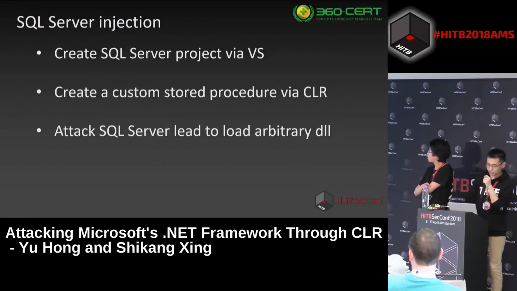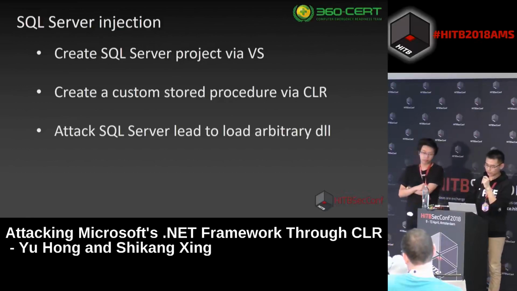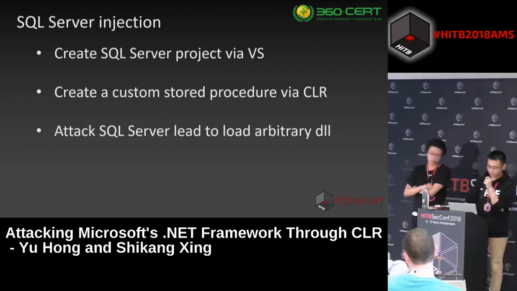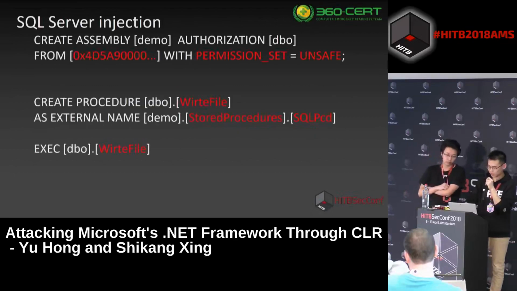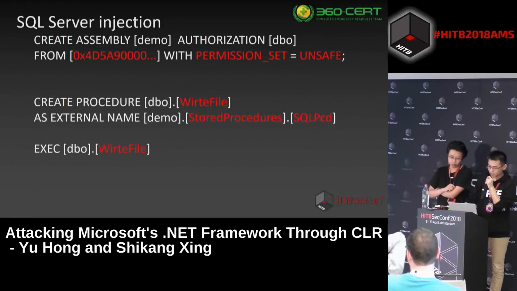The SQL Server injection has three parts. First one is create a SQL Server project via Visual Studio, and create a procedure, and last is SQL Server loading the DLL. And let's take a look at the payload again. The first one is create assembly and try to load the DLL.